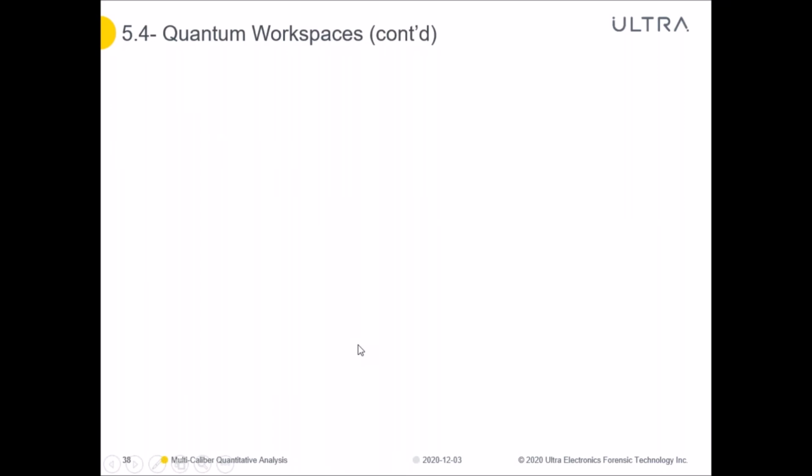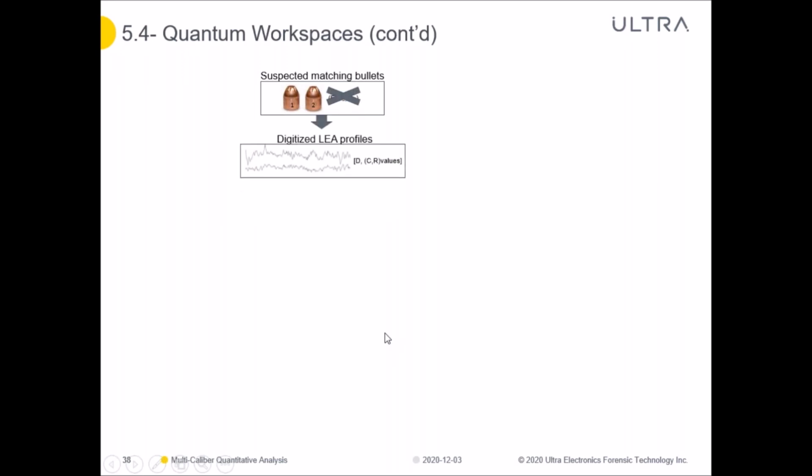So now we can summarize this whole webinar in one slide. If you understand that, you understand everything. I have a suspected matching pair of bullets. It corresponds to an FAM combination. I mean, it has been shot by a Remington gun. It used Wolf ammunition. They are in copper, but we just don't care. As long as we can grab the 3D information, acquiring them on Quantum, we have the digitized Lee profiles right here.